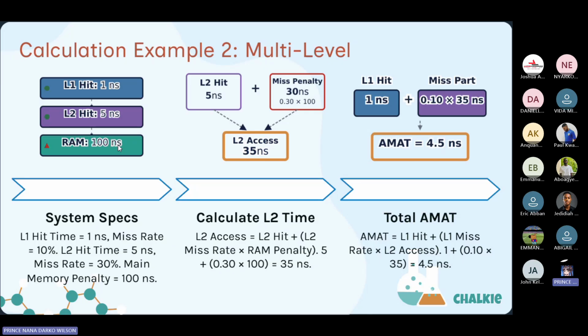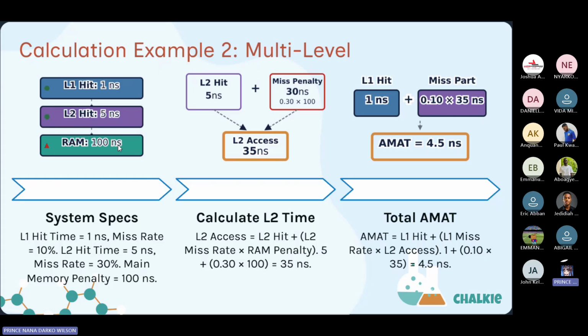So it means this time we are no more directly relying on the RAM. The RAM is no more our penalty. Since we are relying on level 2 shortens the time, but it still has to pay a penalty. That new penalty on level 2, the access time for level 2, now becomes the penalty in our formula.